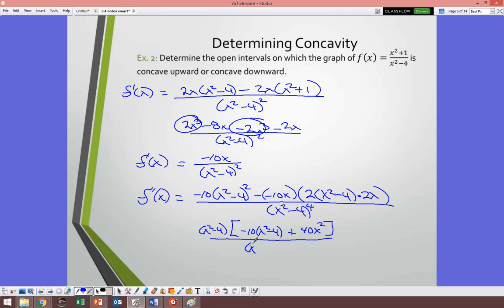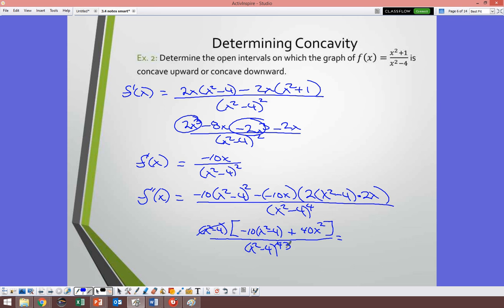So I have my x squared minus 4 to the 4th, and I cancel out one of those. So that cleaned up a whole lot of math. What do we get after this distribution? Now wouldn't the bottom be to the 3rd? It is the 3rd because I canceled out one of them, right?